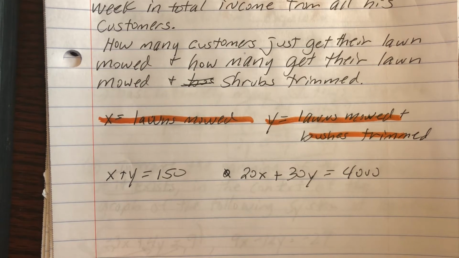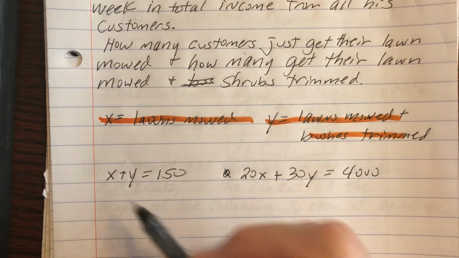So for the elimination method, we're looking to add these equations together with the hopes of either getting the X variable to cancel out or the Y variable to cancel out. For that to happen, we have to have numbers for the coefficients that are opposites. So that would mean that on that first equation, I need to have either a negative 20x or a negative 30y. So I need to change that first equation. I'm going to change it by multiplying the whole equation by negative 20, and that will give me my negative 20x.